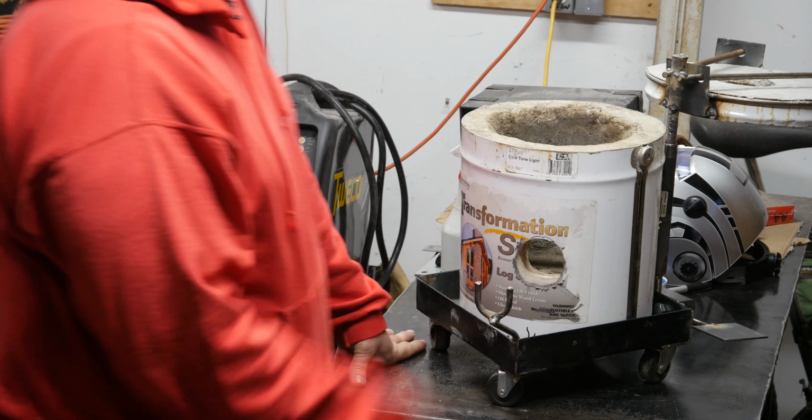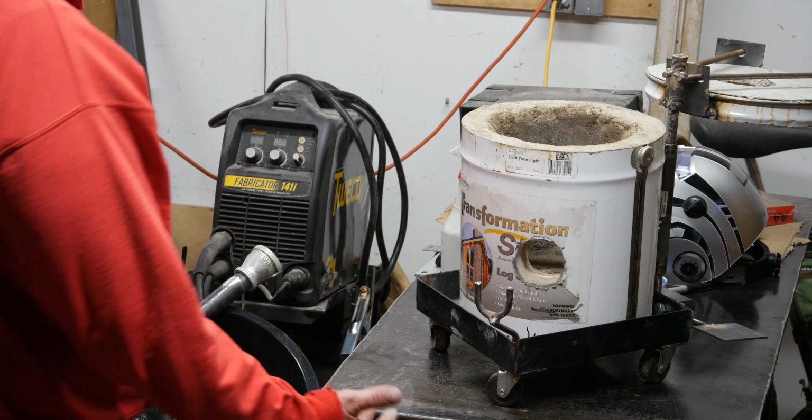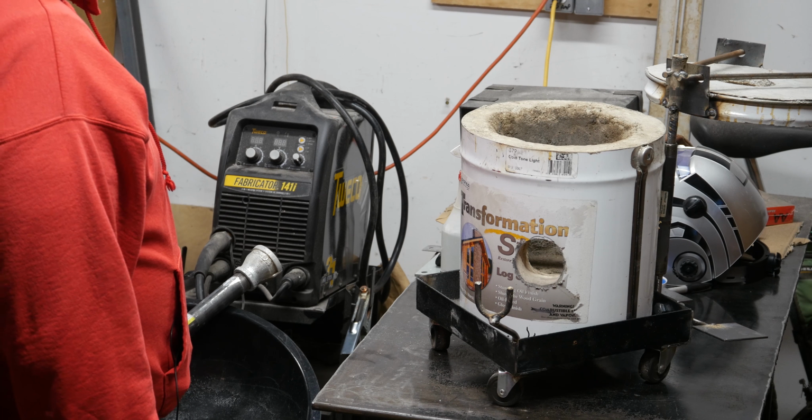So there it is. I'm going to put it on the ground here. I'm going to light it up and show you what it looks like. It's pretty impressive. I'm hoping I got to find a crucible. Have I mentioned that? I need a crucible. Anyway, that's it. Let's put it on the ground and get it fired up.